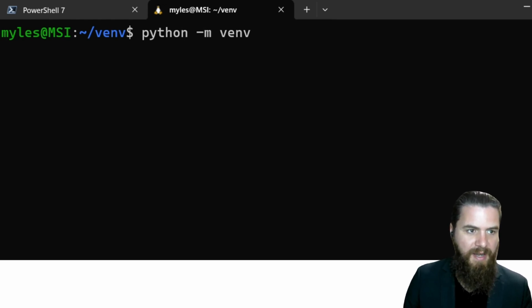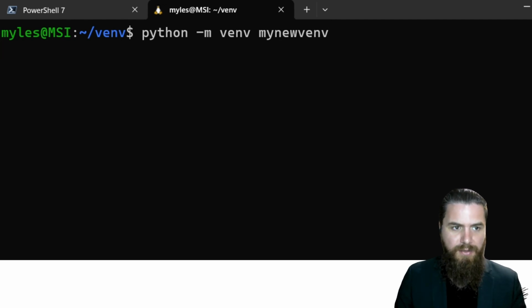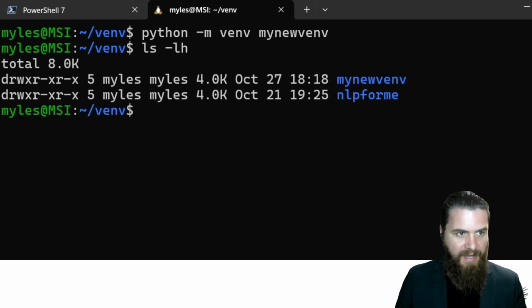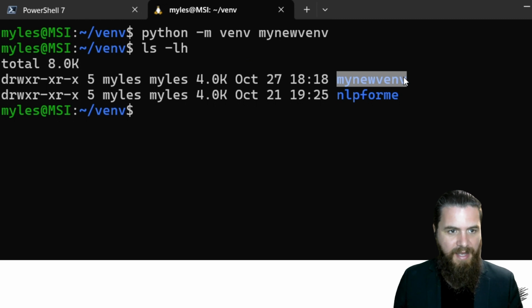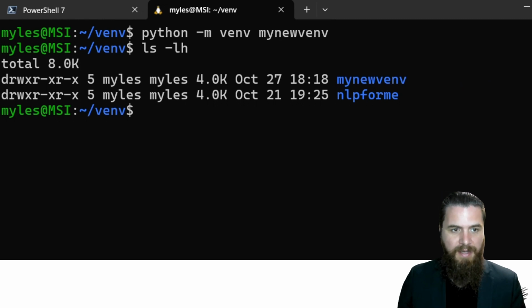So I just say python -m venv and then the name of the virtual environment I want to create, and I'm going to call this my_new_vm. And again, that will take a second to run. And now if I do an ls, you can see that there is a new folder here that has been created by that command, okay?